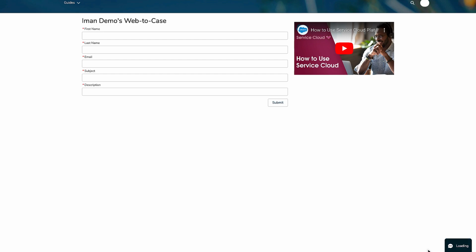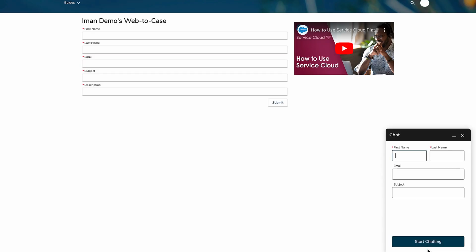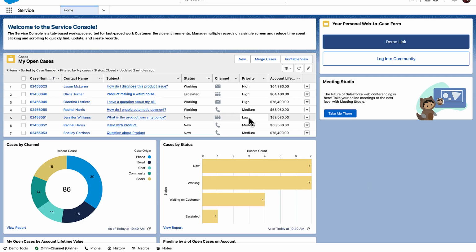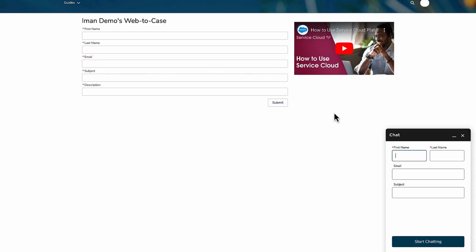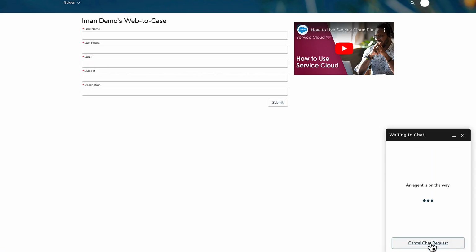So at the bottom of the page, we have this chat button. Okay, and this page is representing like a generic service and support page you might have for your customers. The first thing it's going to do is ask them who they are. Now you could type in your own info, or you could go back into the EDO and just find some existing contact, get their name, get their email address, and you can populate the form using that.